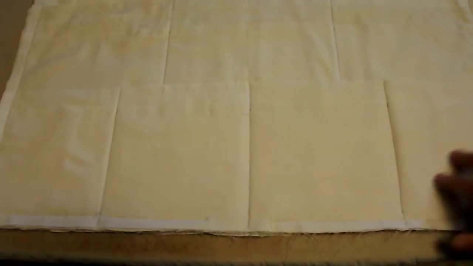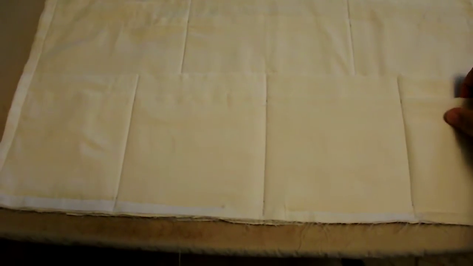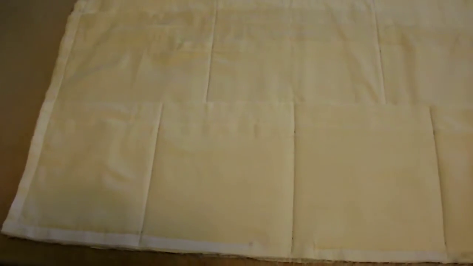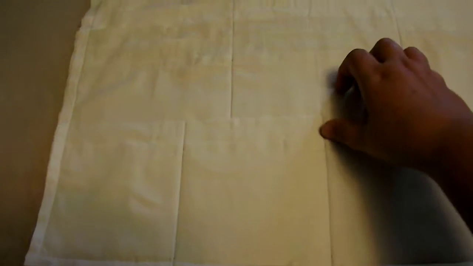And then on the bottom, two rows of pockets. You can see they're divided into fourths. And these are not as deep and are nice for putting things like pens.